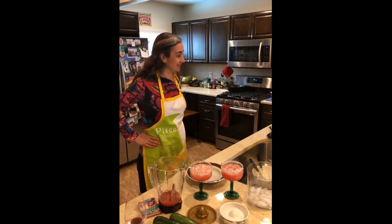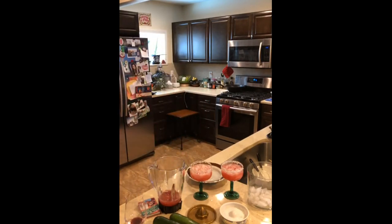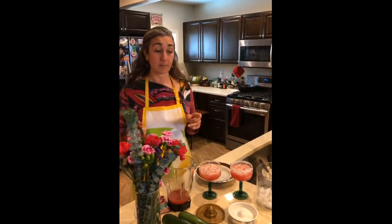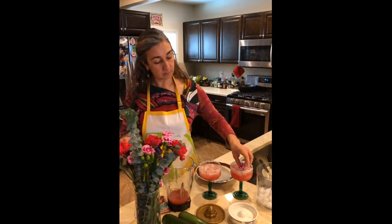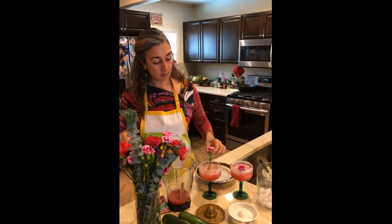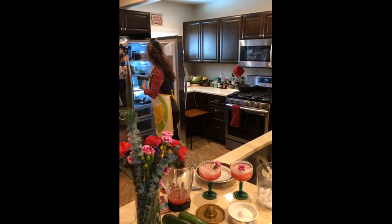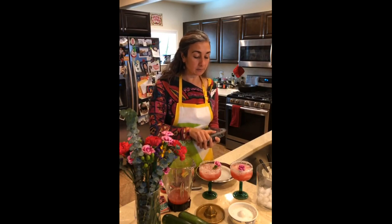And looks. So one thing I'm going to add to this is flowers, right? And fruit. So I bought some flowers just for ornamentation, but I'm going to steal one of these, two of these for the drinks. So again, this is a hibiscus mezcal cocktail, okay? So I'm going to do this. And I'm going to do this. This other one here, and I'm going to add some fruit to the mix as well. I'm going to add some blueberries and some raspberries, just to sprinkle some more color on.